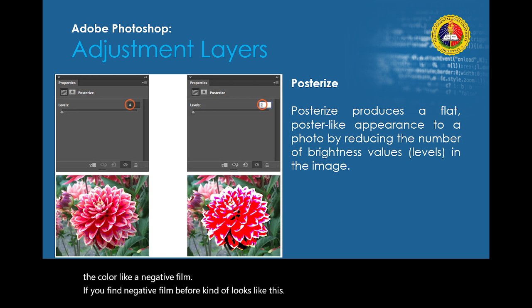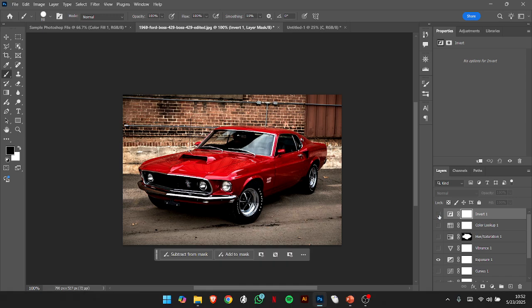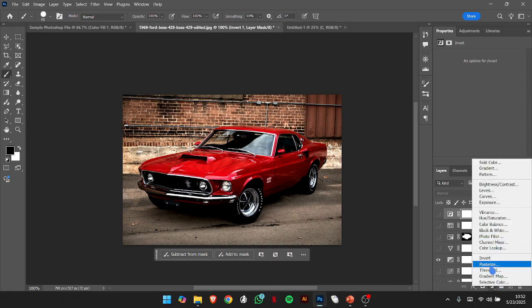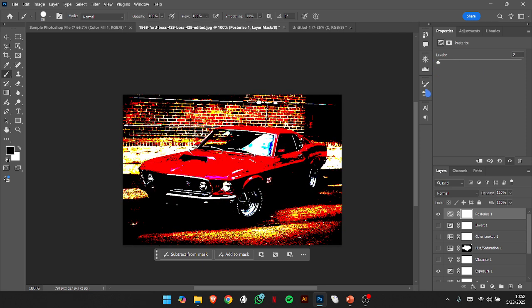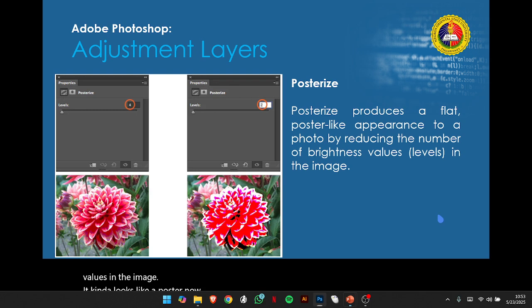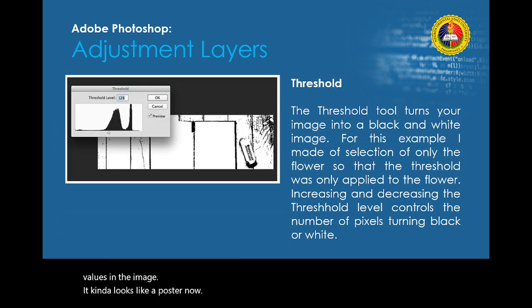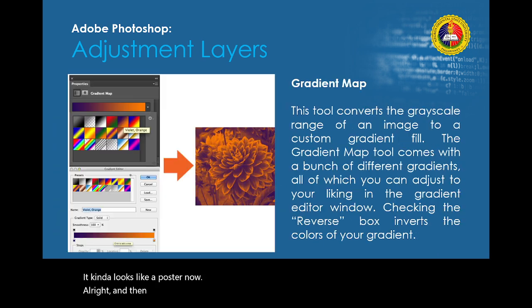Posterize produces a flat poster appearance to a photo by reducing the number of brightness values in the image. It kind of looks like a poster now. Alright, and then threshold, we'll skip that part.